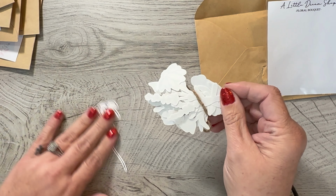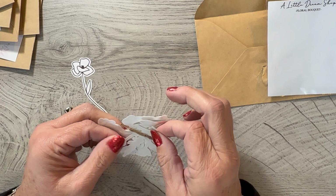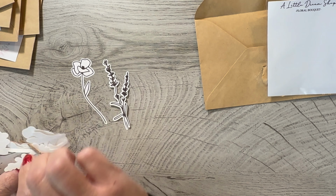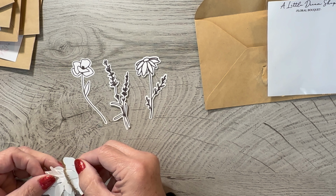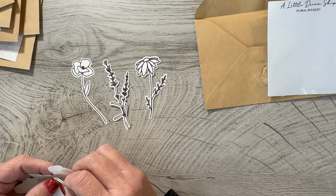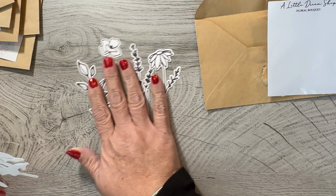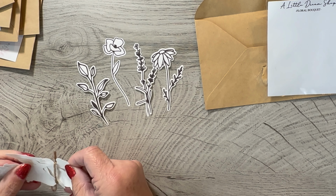There's a bunch of them. So little flowers. I don't want to untie the bow, but I might have to. Oh, there we go. Oh my goodness. So you can tell this was hand done because there's no way a machine did this. And that's remarkable to me. Thank you, if you're watching, that you took the care to do this and make all of them so special for us. That is really nice.